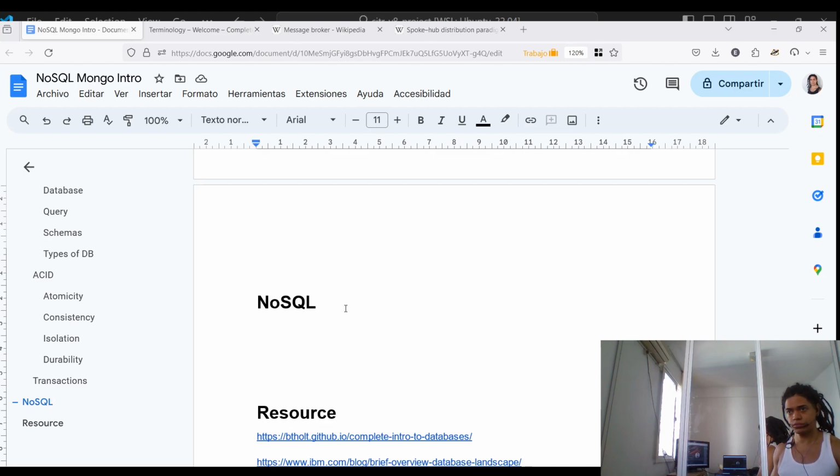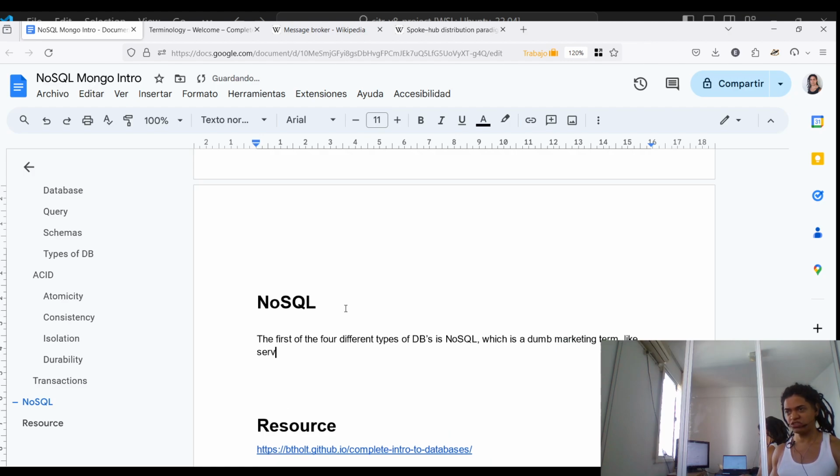The first of the four different types of databases we're going to be looking at today is a NoSQL database, which is a dumb marketing term like serverless.